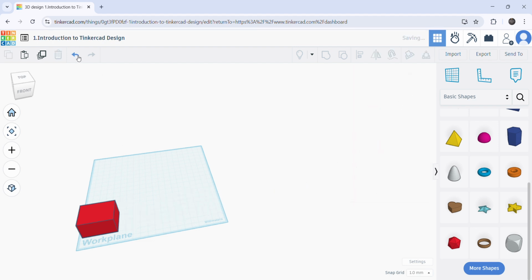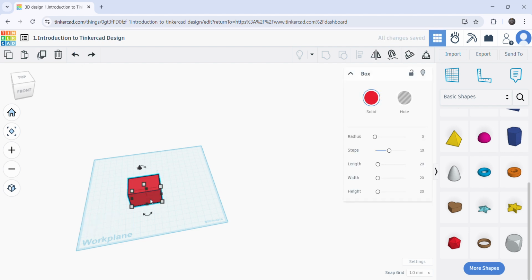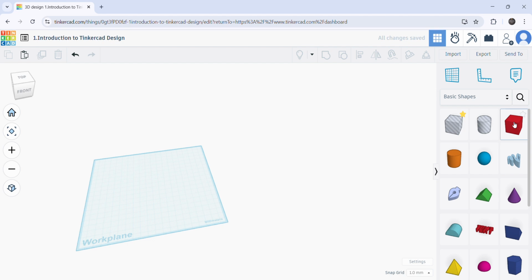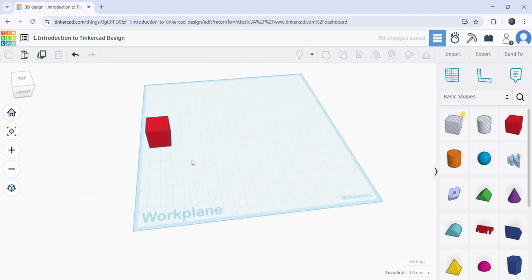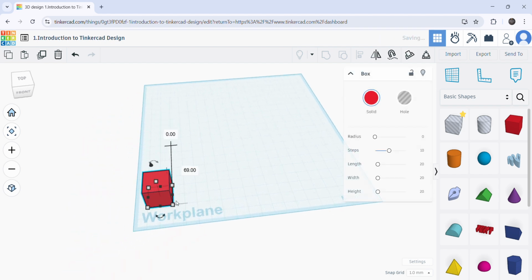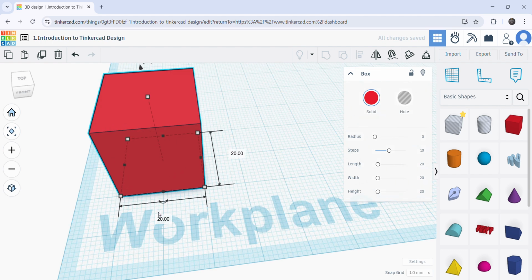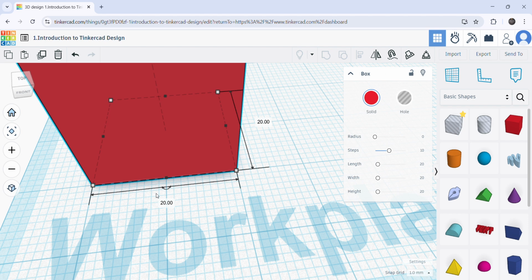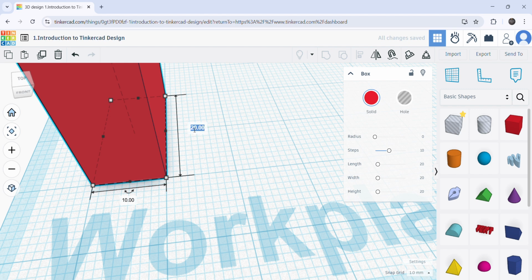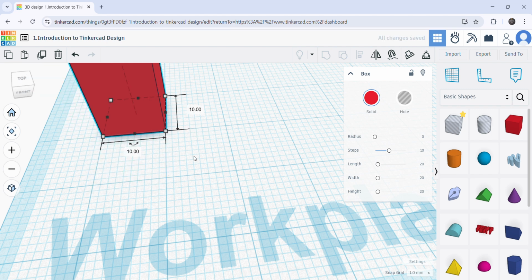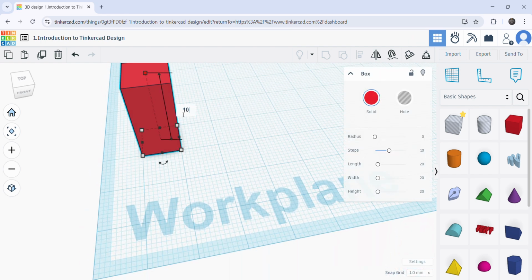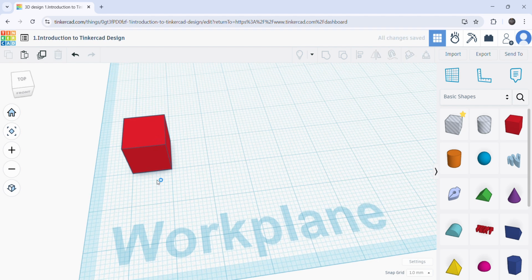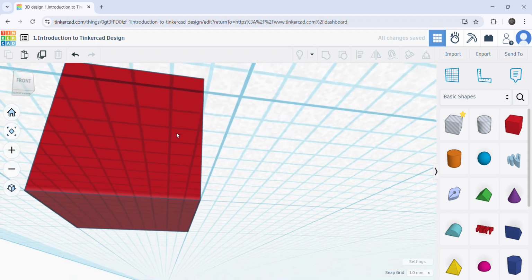I'll show that again. I'll take a smaller box of the exact same size. See, I'll take a box for your reference. Now I know that my grid size is 1 mm. So 1 centimeter is actually 10 mm. So I'm putting 10 here. Let the length be 10. Let the width be also 10. You see, now my box is exactly a square. Let the height be also 10. So I have a cube whose side is 10. It is exactly placed on the grid.